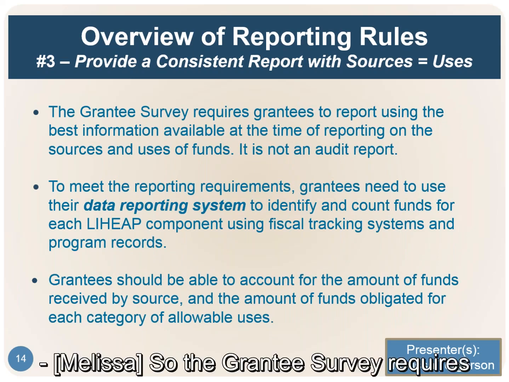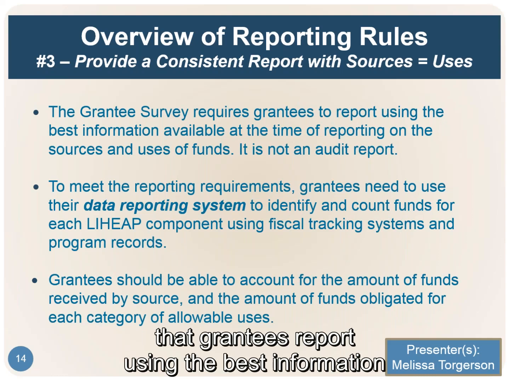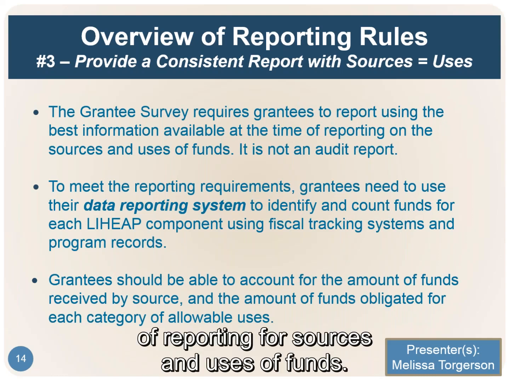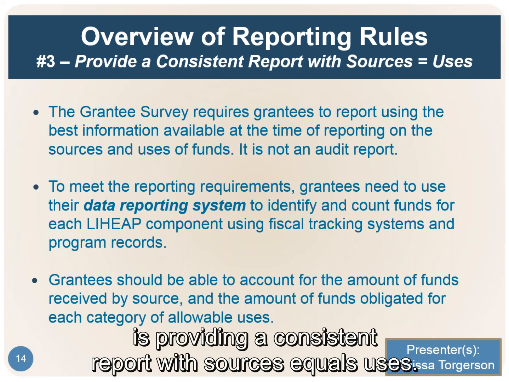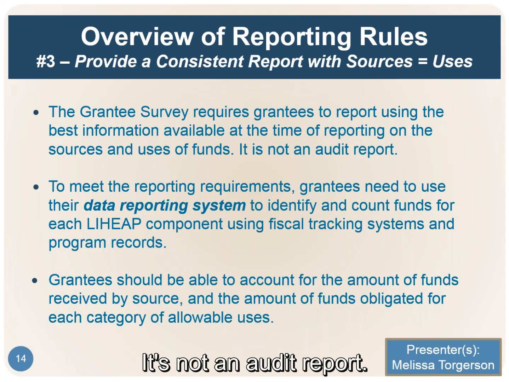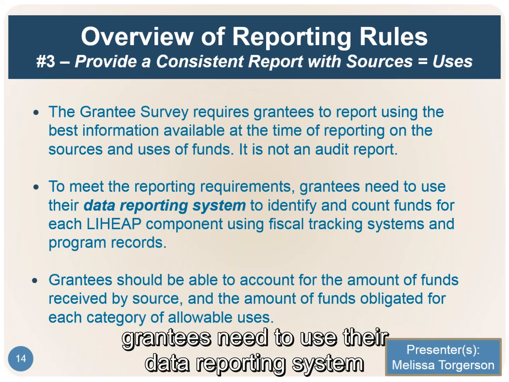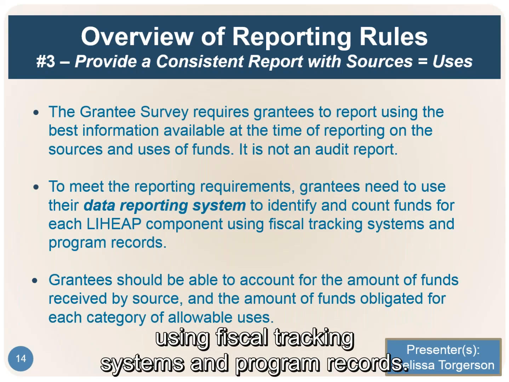So the Grantee Survey requires that grantees report using the best information available at the time of reporting for sources and uses of funds. And this is why the third rule is providing a consistent report with sources equals uses. It's not an audit report. To meet the reporting requirements, grantees need to use your data reporting system to identify and count funds for each LIHEAP component using fiscal tracking systems and program records.